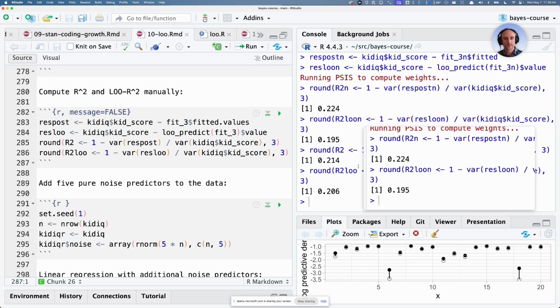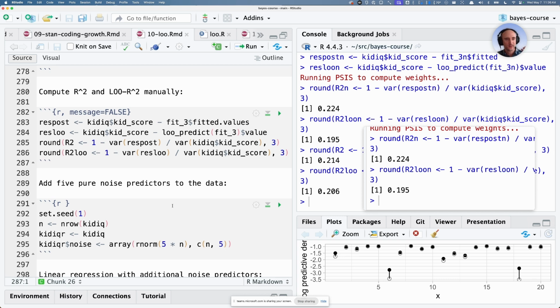So our R-squared on the in-sample data has gone up, even though we've just added 5 random predictors into our model. Our R-squared is going to get better because we've added more predictors. But our R-squared of left-out data has decreased.